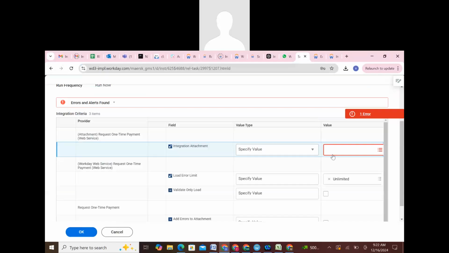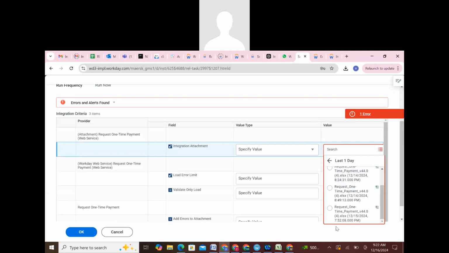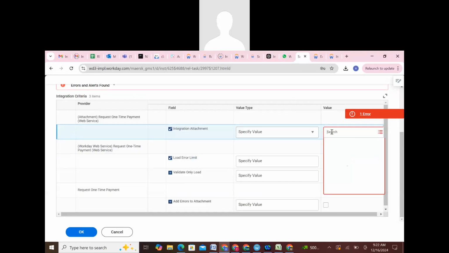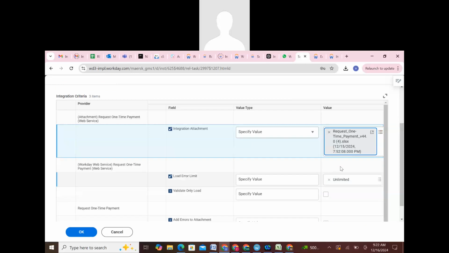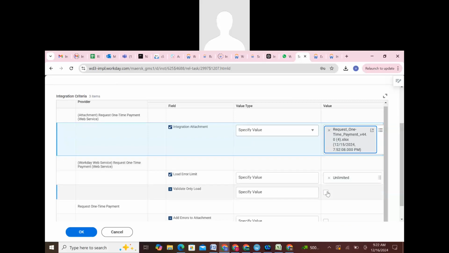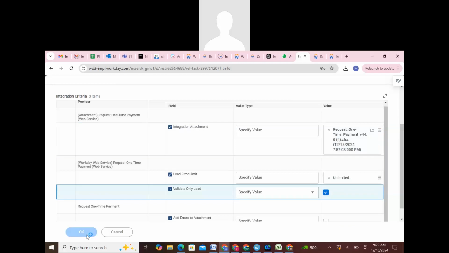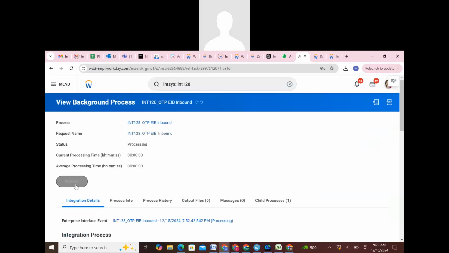Now come back to the integration launch parameter. We need to select the file. If you observe, this is the 15th file, the reset one. We can select it. Do you need to select validate only mode? While running the first time, I need to select validate only mode. Let's click OK and refresh.